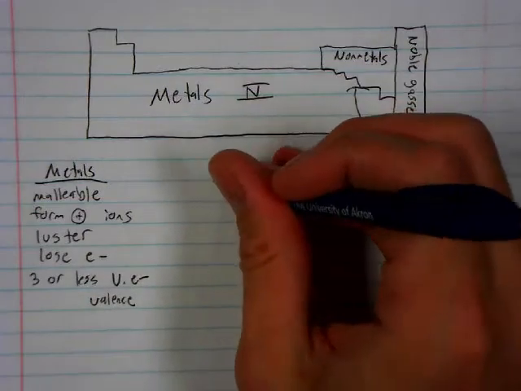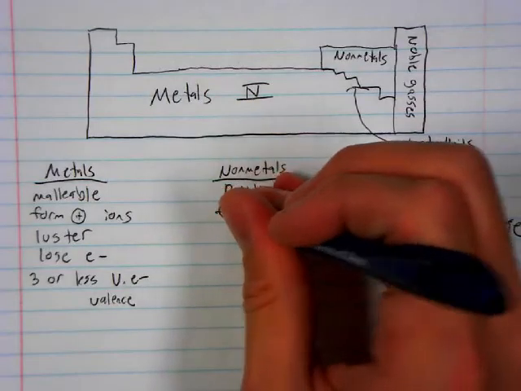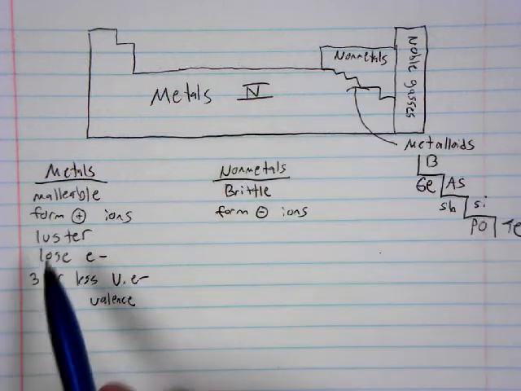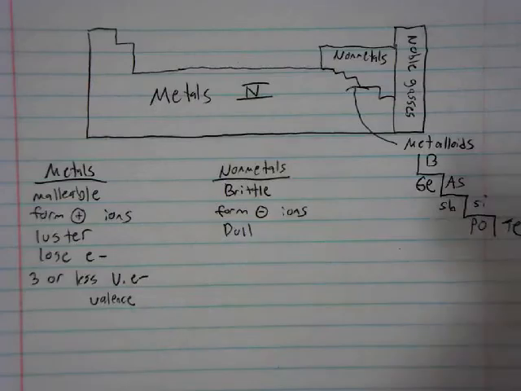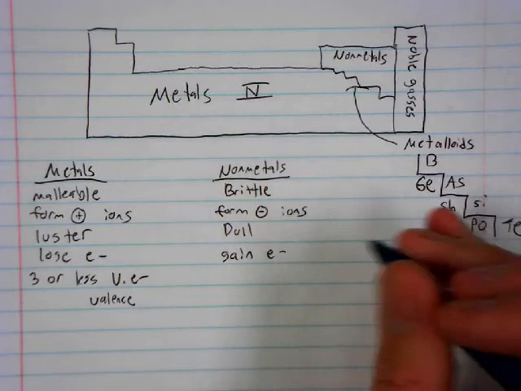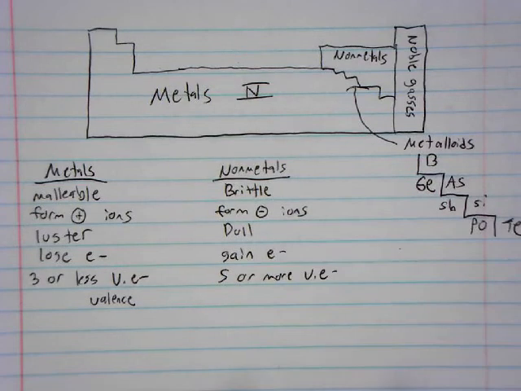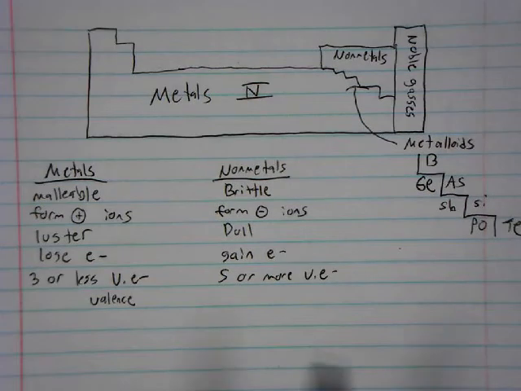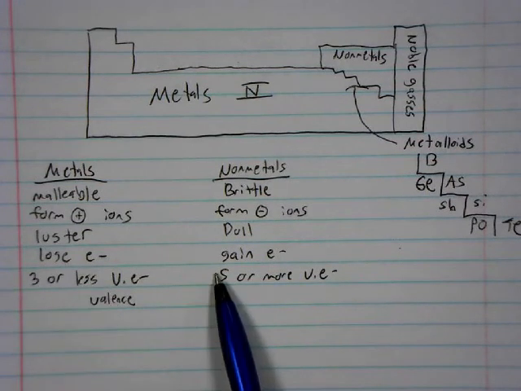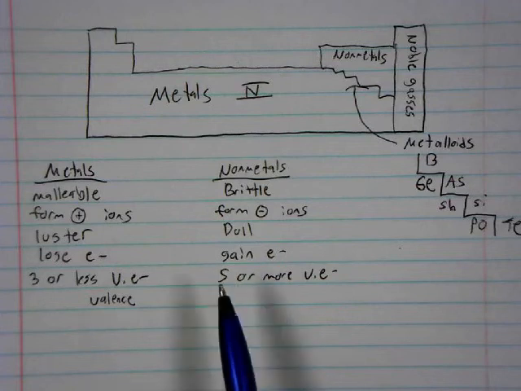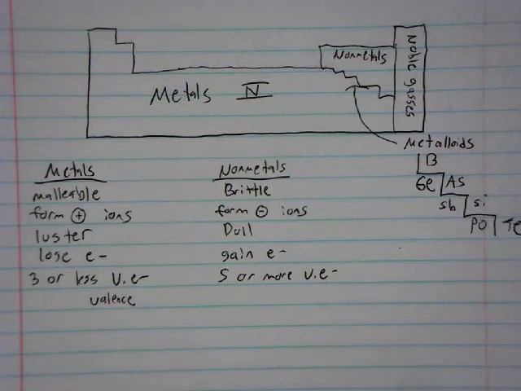Now, non-metals are basically the exact opposite of metals. Metals are malleable, so non-metals are brittle. Metals form positive ions, so non-metals form negative ions. Metals are lusterous, so non-metals are dull. Metals lose electrons, non-metals gain electrons, and usually non-metals have five or more valence electrons. Because if you think about it, they want to take the path of least resistance. So if metals only have three valence electrons, it's easier to lose three, two, or one electrons than gain five. Because the ultimate goal is to have eight. Non-metals, since they start with at least five, it's easier to gain one, two, or three than lose five. Hence, those properties.